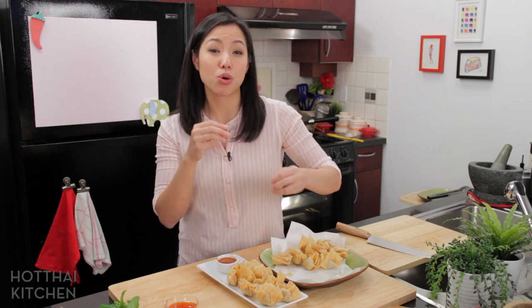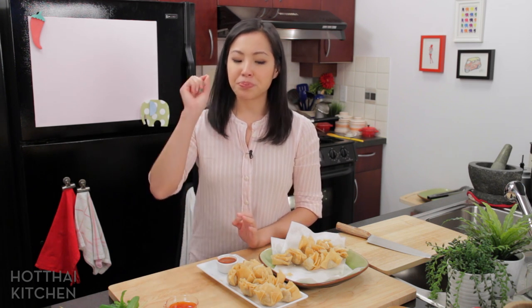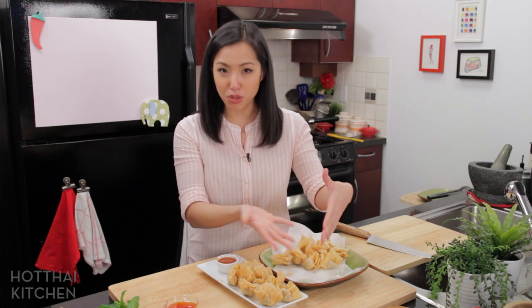Again, you can change up the coriander seeds and do other spices if you want. Change up the cheese. You can really have a lot of fun with these. I know some people are gonna ask whether you can use wonton wrappers. I have used wonton wrappers and they're not as good. They don't look as good, first of all. Look how beautifully golden these are. Wonton wrappers don't fry up as nice and they also don't stay as crispy as long. So I would say stick with the spring roll wrappers.